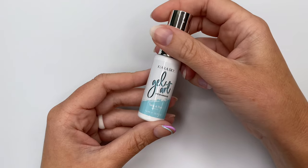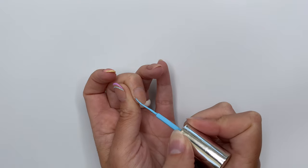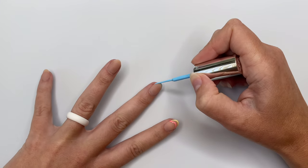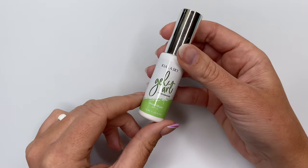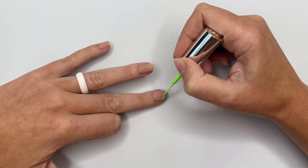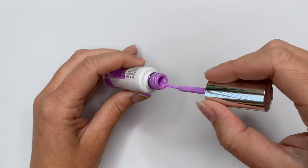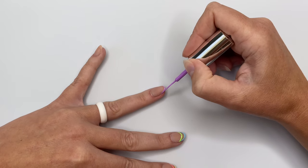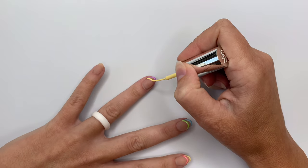I do roll my left hand along with the brush and have them work together — once I'm happy with it, then I cure. Here is Take a Tint — removing the excess product and starting on my free edge again. I'm holding my skin back, trying to make sure I do not get this product on my skin, following just an outline of my free edge area first and then thickening up the line. Once I'm happy with it, then I cure. This is Good Muse — removing the excess product and then starting it right where that last shade ended, going right to the middle and then side again. This is Warhol of Fame, doing the same steps. I love how pigmented these gel liners are — it makes it really easy. You don't have to keep going over top or doing any extra layers; just one layer is enough.